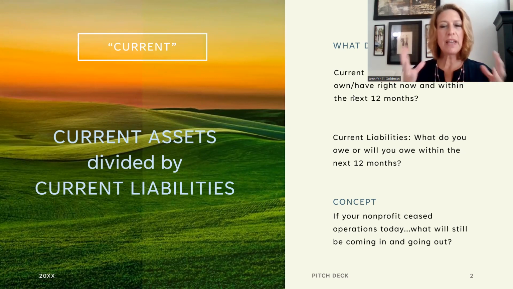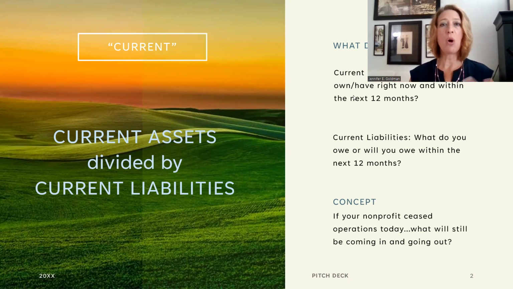So if you think about it, the concept is if your organization stopped all of its functions, all of its operations, you're not going to do any projects or programs this year. If you just ceased right now with everything you're doing, what would you own? What would you have? What would you be owed? As well as what would still be coming, what would still be going out? What do you owe? And so when we talk about the current assets, it might be things like if your organization owns any real estate, it gets rent that comes into them. If you have donations that are promised, what's in your bank accounts, those are your current assets, the things that you own right now or the things that are owed to you that will be coming in over the next 12 months, even if you're not doing your programs.